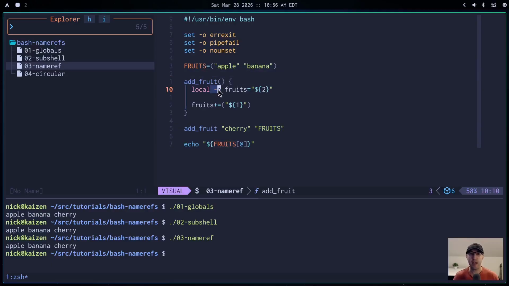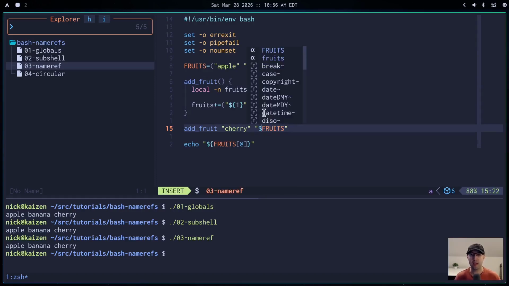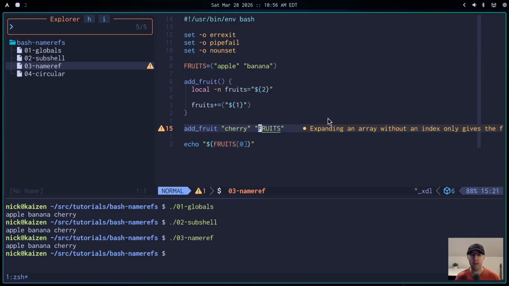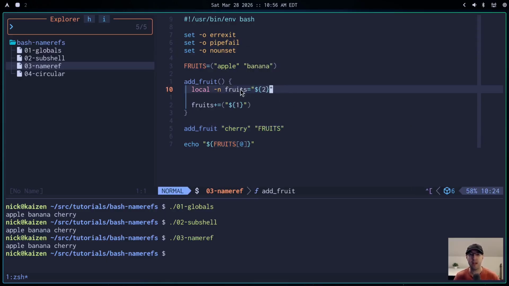And this is where the magic happens with -n inside of here. And we're using it with local. This also works with declare as well. But here in this case, we're defining a new local variable only known inside this function here. And the second argument being passed in, that's the variable name here. Notice that we're not passing it in like this, right? It's by actual the name here. And then, yeah, we're just assigning that to here. And then we just mutate this as we need here.